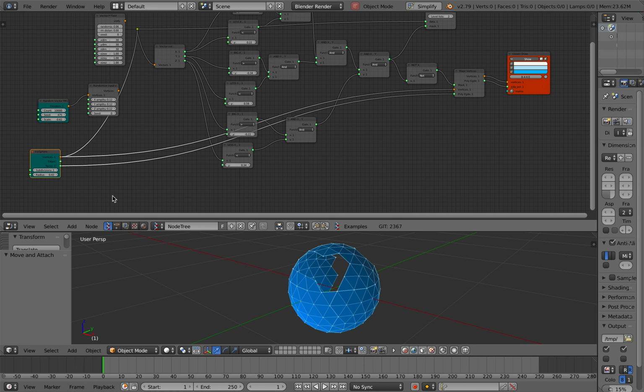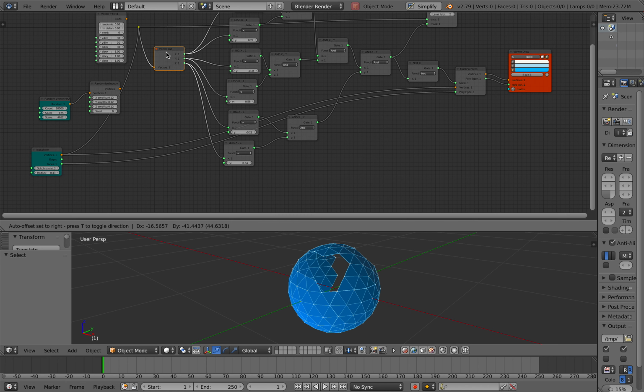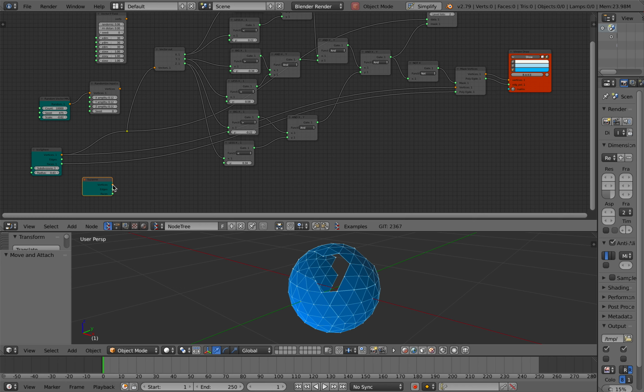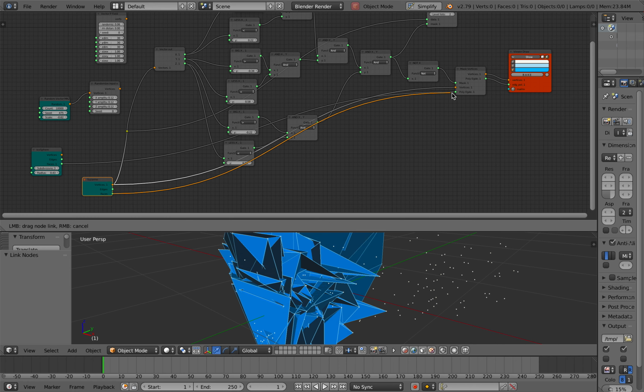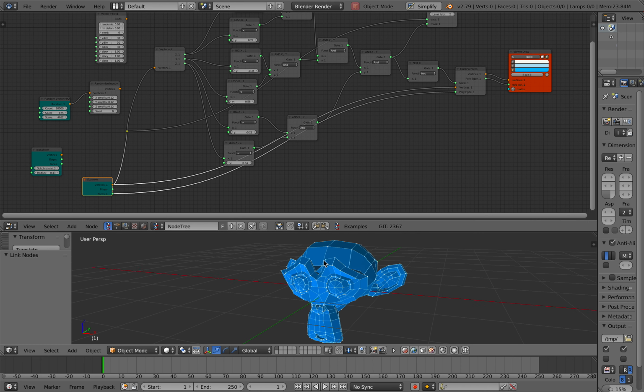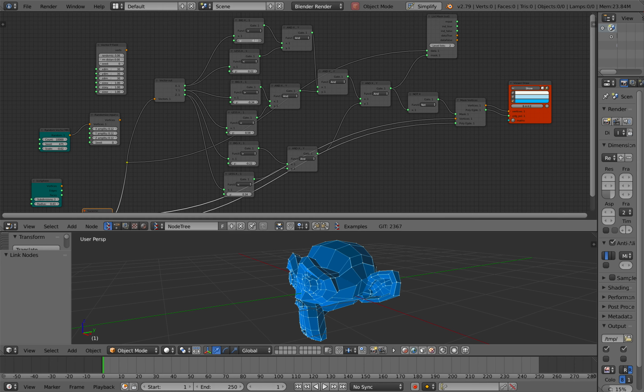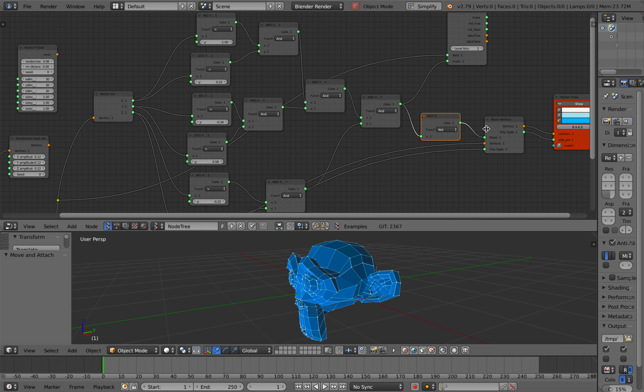So let's see if I can do this correctly. Suzanne, monkey head goes in there and goes in there. Suzanne, and we should be able to slice Suzanne. Where's the logic?